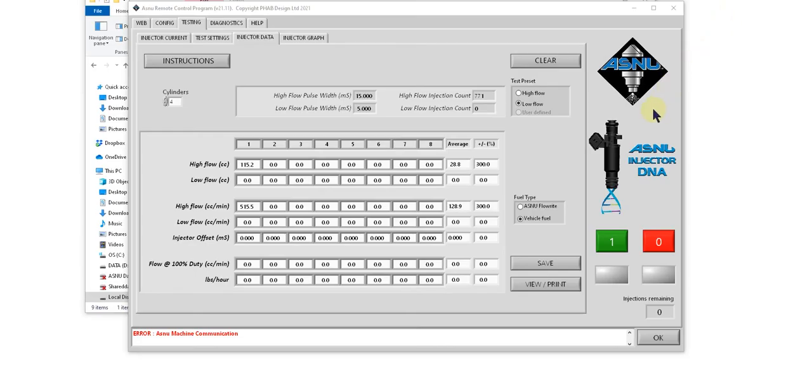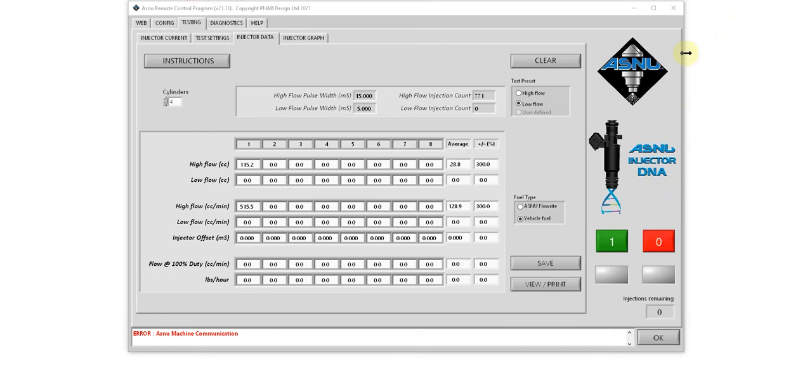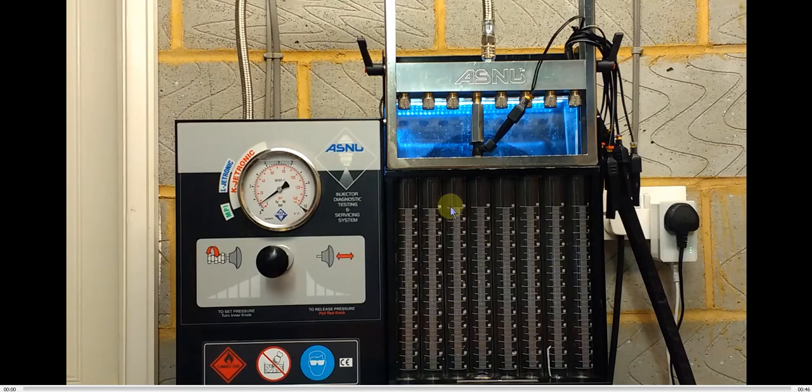We wait for the test to end or we click the stop button. Now we place the injector in the flow position and click start again. Now, because we're running at a much lower flow, the test is going to take much longer to fill the tube to 100 cc's.